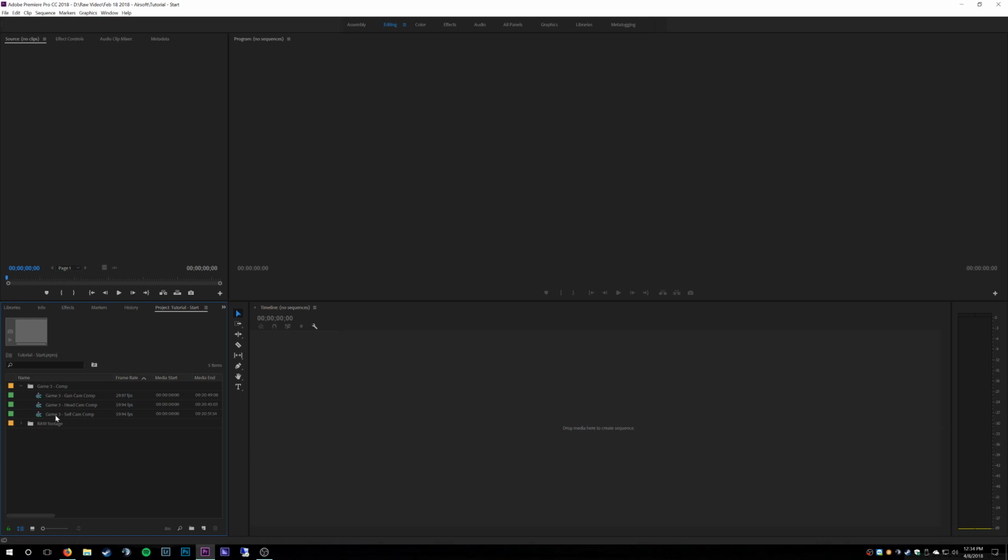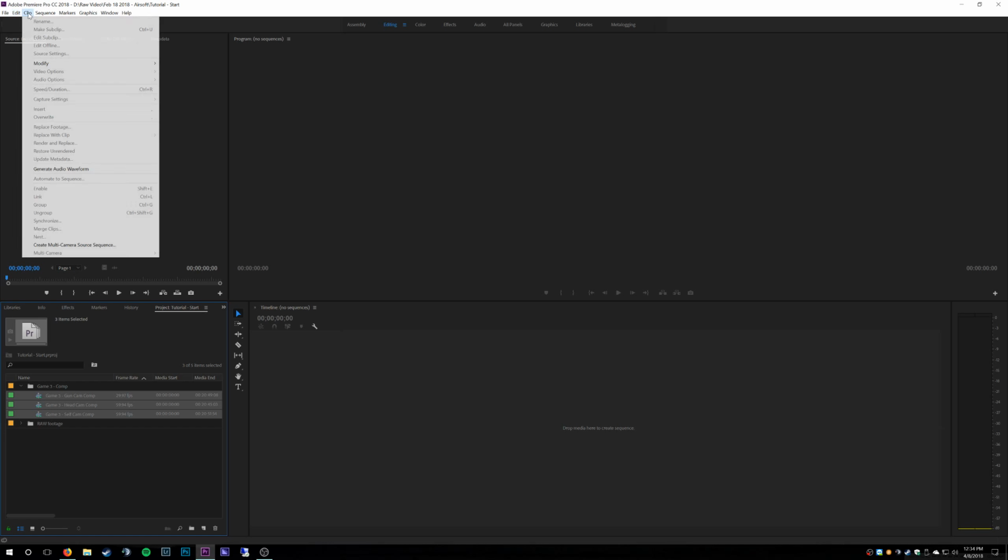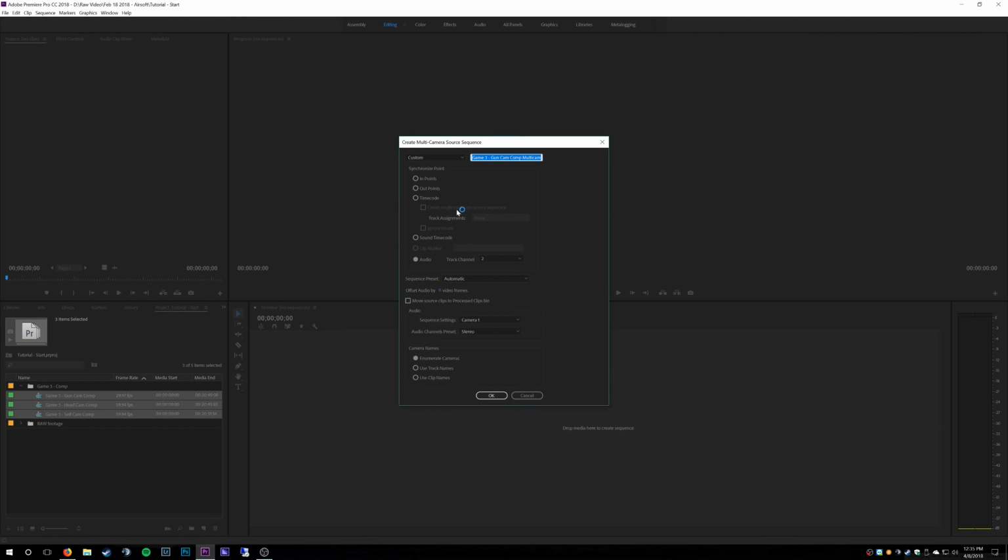So this is where you have to follow the instructions properly. You have to select the head cam first, and then holding the control key, select the self cam, and then holding the control key still, select the gun cam. What that does is it layers it properly, so that you want the head cam to be first, self cam to be second, and then the gun cam to be last. Alright, let's go ahead and go to Clip. And now it's not grayed out, and it says here Create Multicam Source. Click on that. And now we come into this little settings window, or what we call the property window.